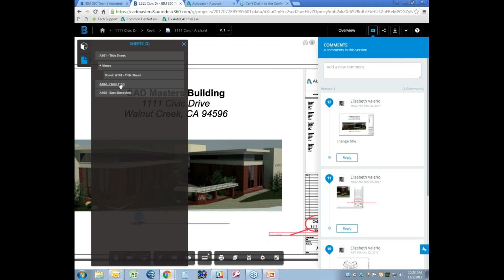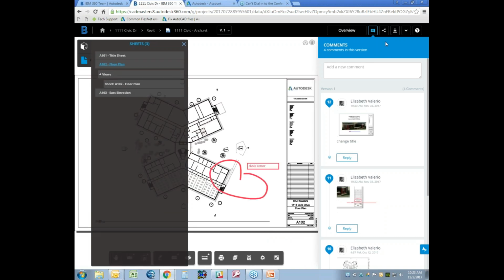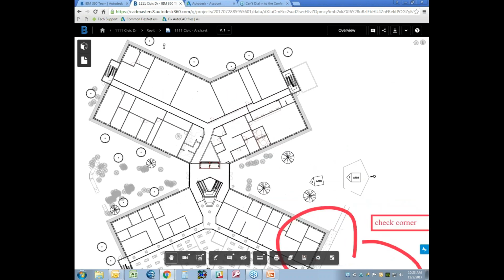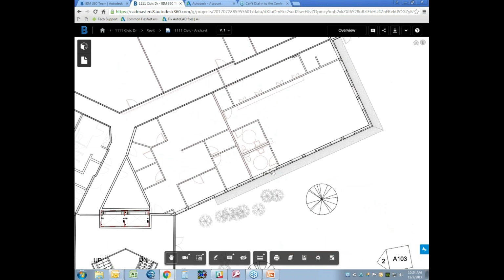Let's go to a different sheet. So the floor plan. Get out of this. So here in the floor plan, I'm in the markup section. I have the ability to take some measurements. They're pretty accurate, but they're not 100% accurate. It depends on how you calibrate it. The very first time that you take a measurement, it'll ask you to calibrate. When you calibrate it, you have to know the exact length of this wall or any object in your drawing, and you tell it, okay, if this wall is 10 feet long, you have to tell it it's 10 feet long. And then after that, it'll use that as a basis for all your other measurements.